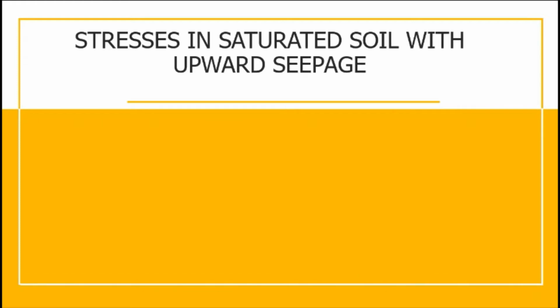Hello again, everyone. So today we're going to continue our discussion regarding the vertical stresses in soil. Last time we discussed all about the stresses in saturated soil without seepage. That means the soil is at static case. There is no seepage happening. So today we're going to discuss the stresses in saturated soil with upward seepage.